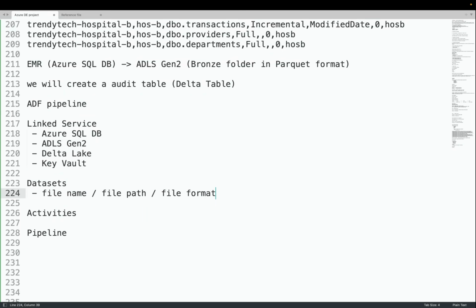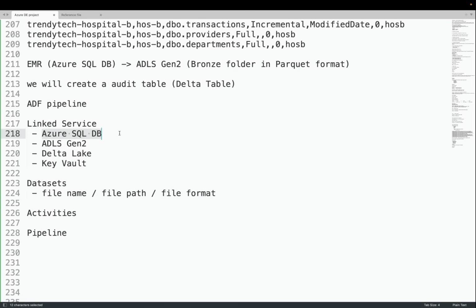How will I specify these things? Using datasets. So we define a dataset which says what the file path is, what the file name is, what the file format is, and in which format I have to put the file.